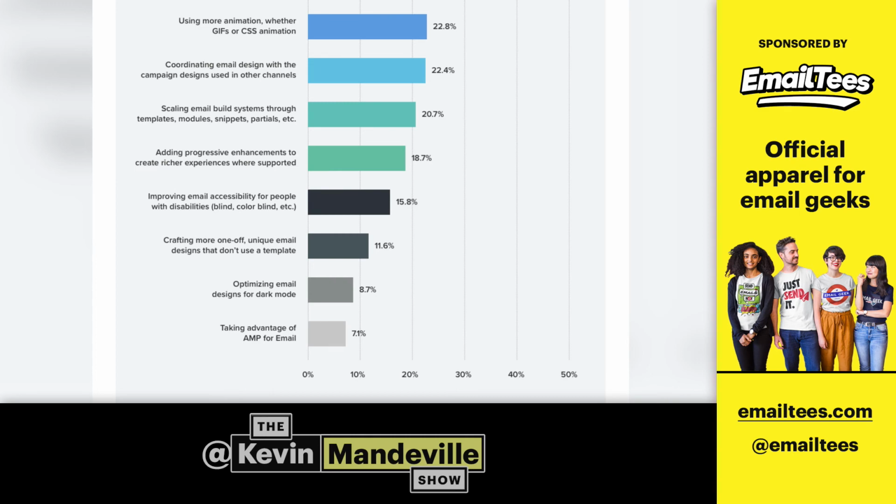And certainly maybe there is a margin of error. I think it still goes to show, though, that it's very low on the list right now with all of its barriers to adoption. Currently, email designers and developers just aren't eager to implement AMP for email at all. So I think that's a major, major denouncement. Maybe it'll change if more ESPs get support for it. But right now, it looks like there's just no appetite for it. So to me, that was a very, very big finding of this whole survey here.